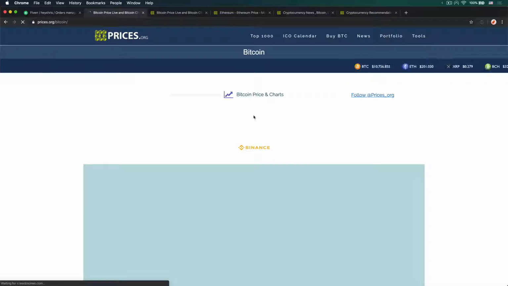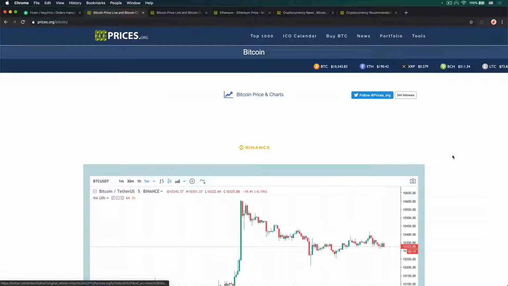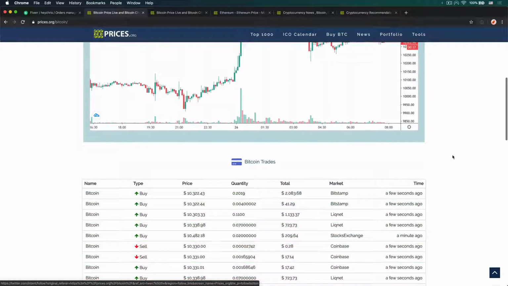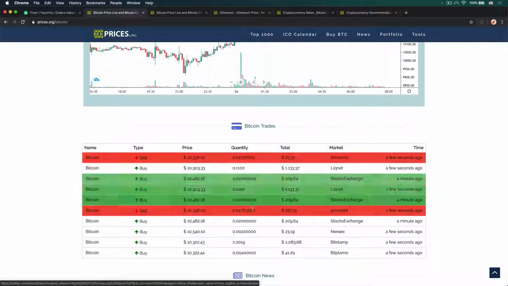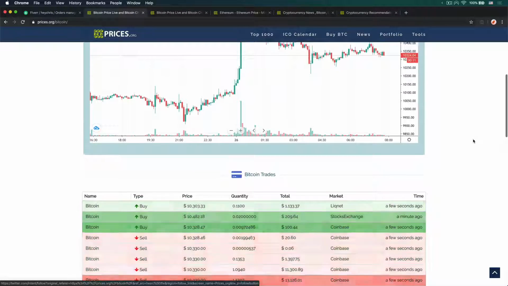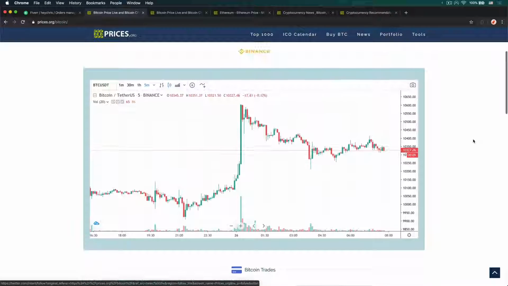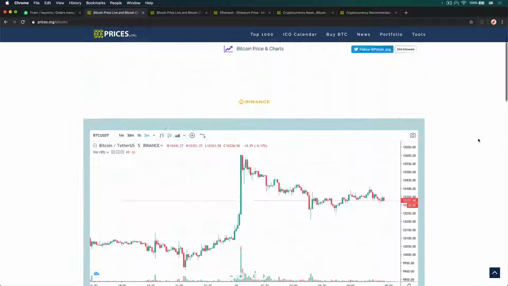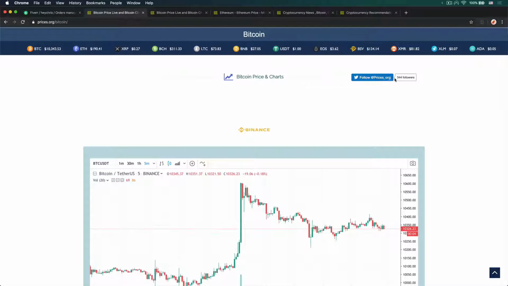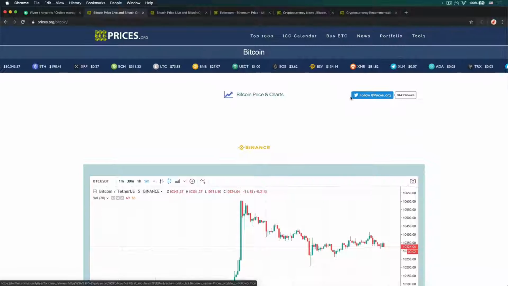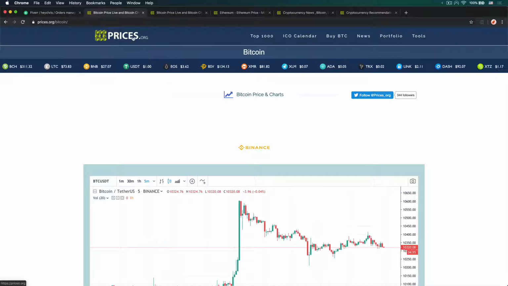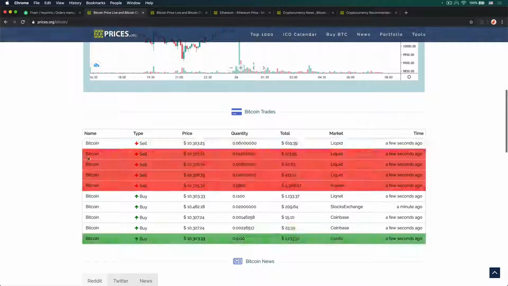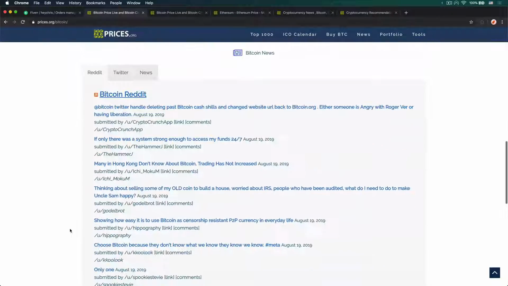Now, going into one of the coins itself to see what you're offering here. Okay, so you again have something very much updating and speedy. I'm quite impressed at how fast everything's updating on your site. That's cool. Now you also introduced the follow on Twitter, which is interesting that you didn't have that on the prices.org homepage, but instead put it on the coins and stuff like that.